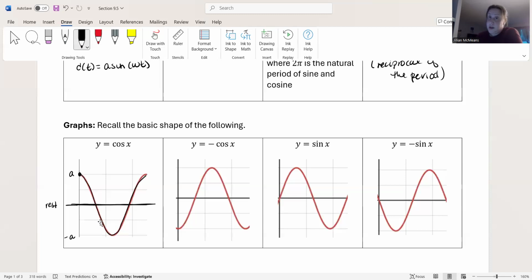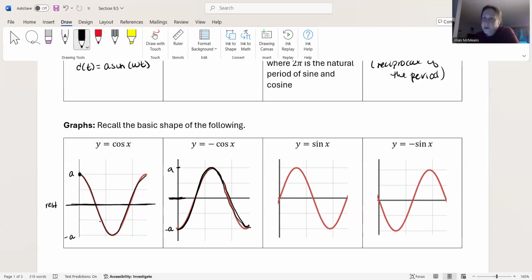Now, if we look at y equals negative cosine x, for the OG cosine wave, we would start at -1, go up through the origin, up to +1, back down through the origin, and then down to -1. Let's say this is A, this is -A, and let's say again this is rest. So we have some object, we pull it down, and then we let go, and it's going to immediately swing upwards. It's going to go to its maximum displacement, go back through rest and then back down to its maximum displacement on the lower level, and then it's going to keep doing this over and over, okay?